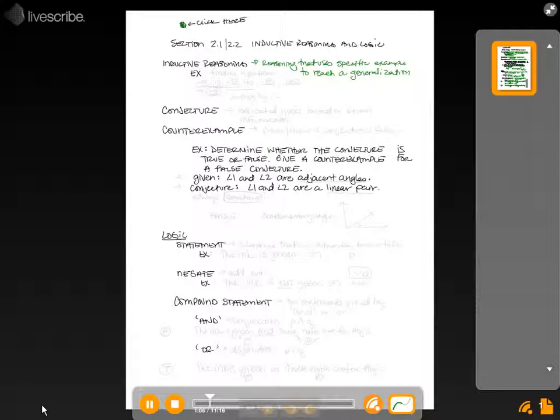Now, an example of this is finding a pattern. I'm going to give you a pattern here. It is -5, 10, -20, 40, and we're going to come up with the next two terms. The reason this is an example of inductive reasoning is because we look at these first two terms and figure out, how can we get from -5 to 10? Well, we could add 15, and that's one way. Or we could multiply by -2. And I think those are really the only two ways.